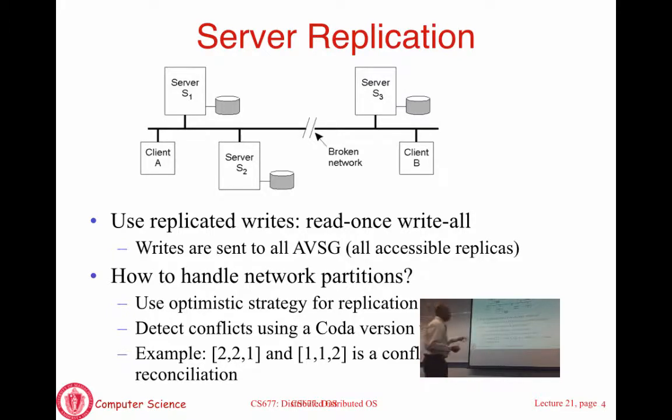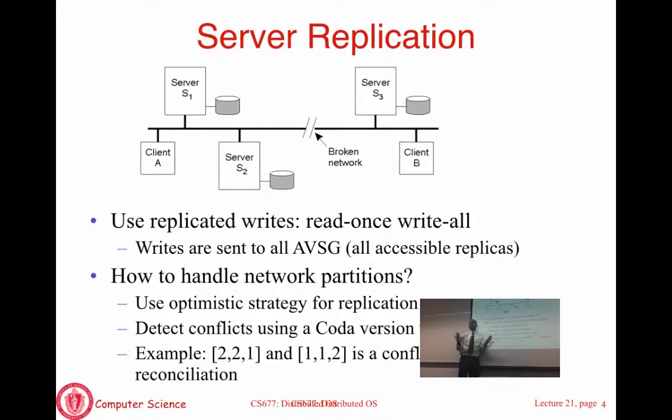The way this is done is you keep what is called a version vector. A version vector is kept by each server. Every time you see an update, you increment your version vector. Think of it as, I shouldn't say a logical clock, but it is a similar concept where you increment a counter every time you change the file. And depending on who else has seen the writes, you will increment their counter.